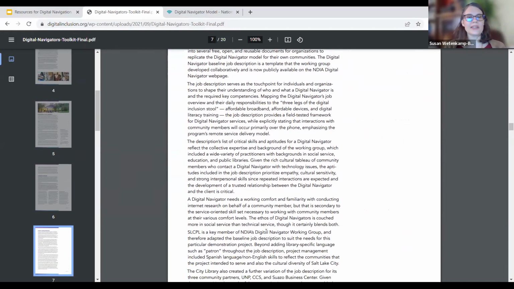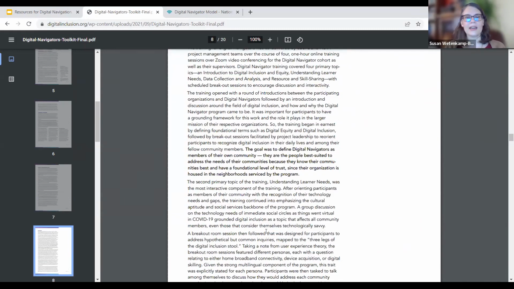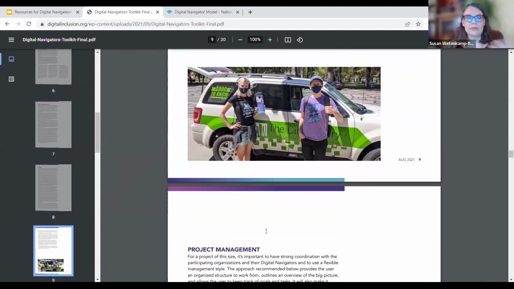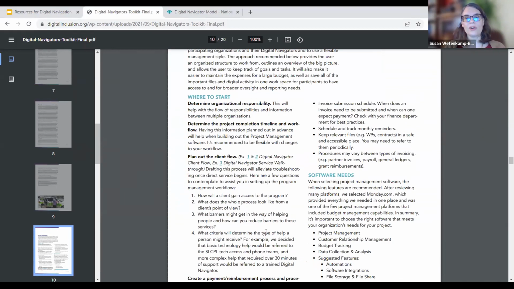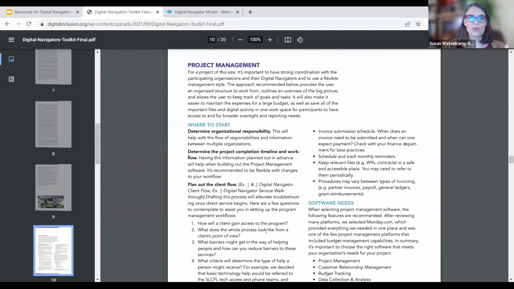If I'm thinking about hiring someone, what should I think about when I'm doing that? What training are they going to need? It's really quite thorough and totally free, and you can download it from their website and just read that as sort of the book on how to start doing digital navigation. It's a really great resource.